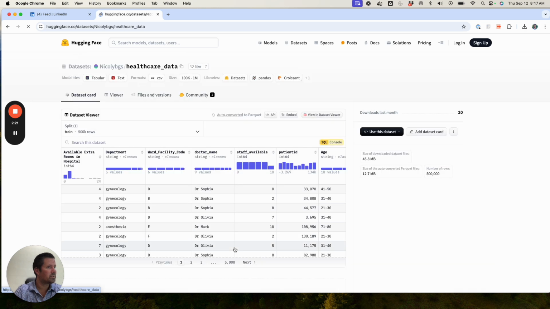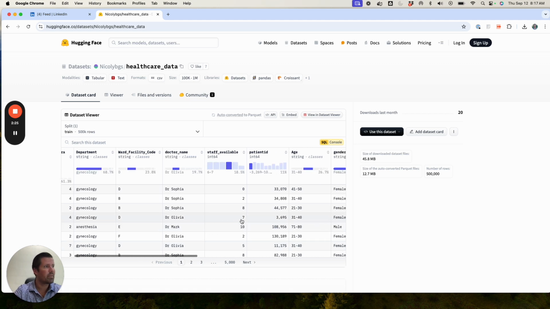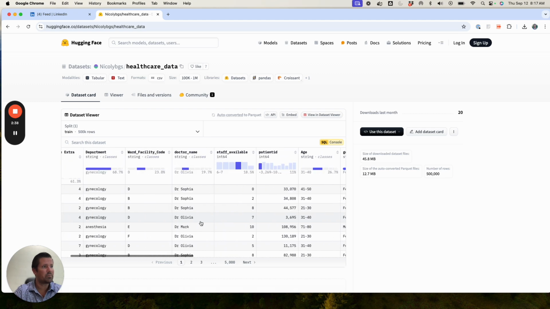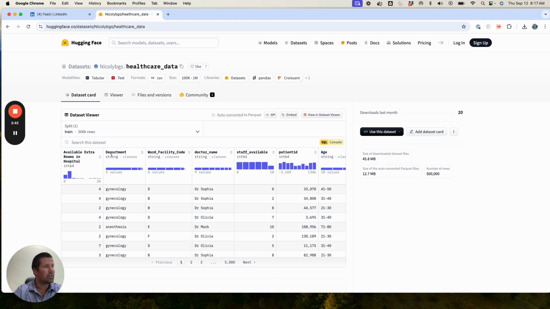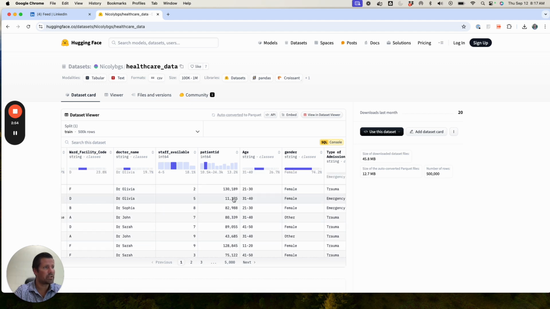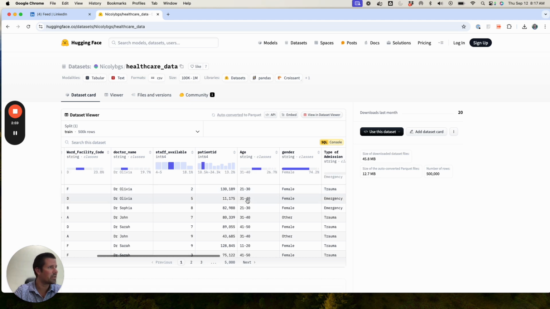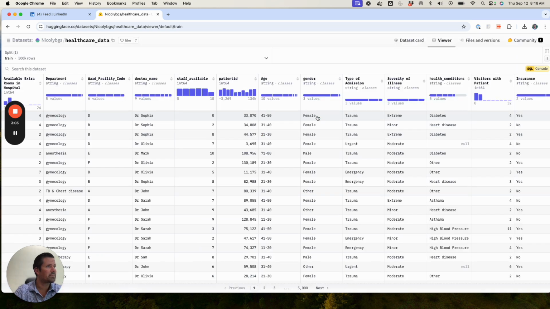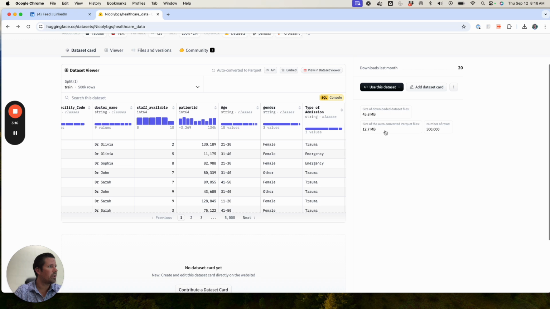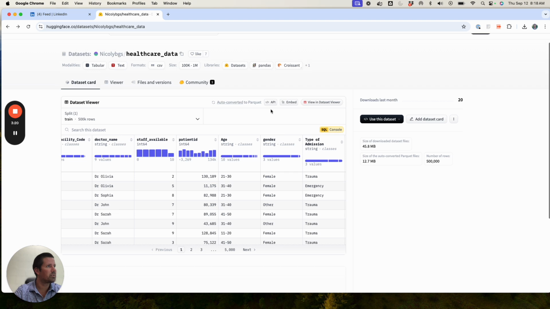Let's see what this is, just healthcare data. Let's click on this. Okay, so here it gives us a little preview. Looks like there are a lot of rows here, 500,000 training rows. So don't get scared by this. This is just a little preview of the data frame. We could see there are department, ward facility code, doctor name, patient ID. And I think these patient IDs are probably actually numerics, or there are actually decimals here. Let's see if we hit this view in dataset. Yeah, it just gives us a slightly larger view of it. And it's 45 megabytes, 500,000 rows.